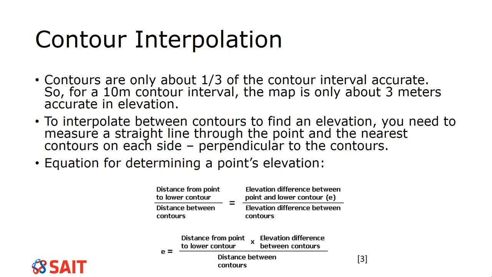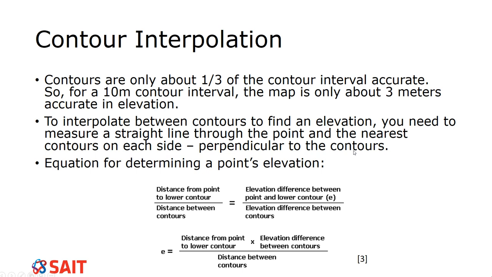Sometimes you'll see that contours are about 1/5 of a contour interval accurate. I've seen that in the odd book, but for the most part, it's about 1/3 of the interval. Just because you're dealing with rulers on maps, or a mouse when you're pointing at things, you're dealing with pixels, line thicknesses, all kinds of stuff. So that's why the accuracy is only about 1/3. Precision might be a bit different, but accuracy is that.